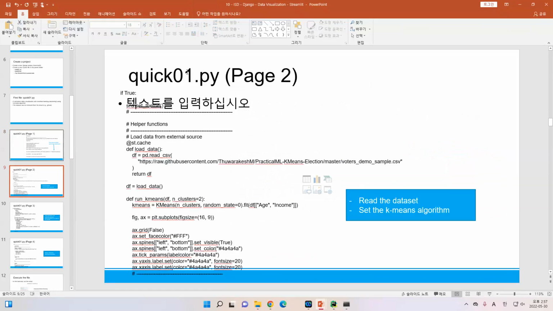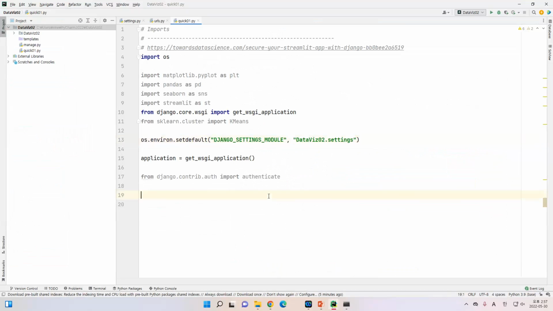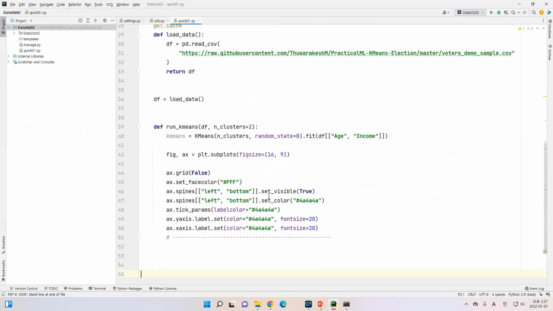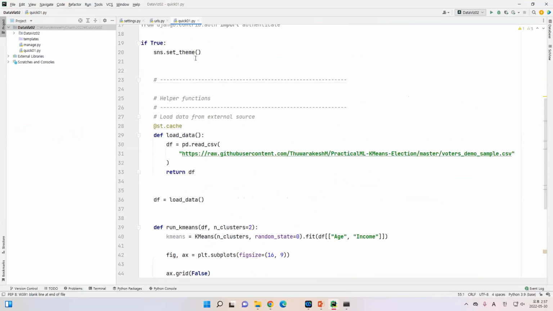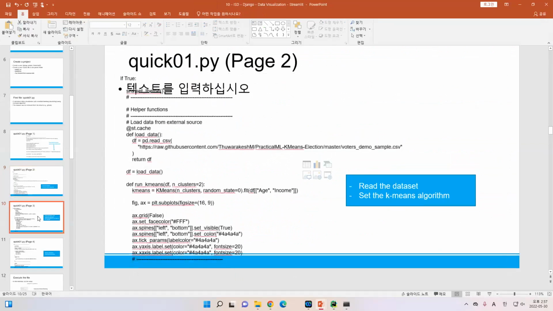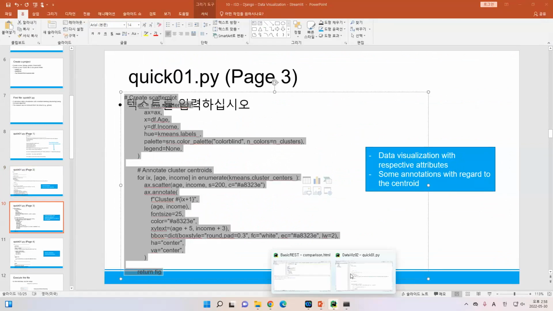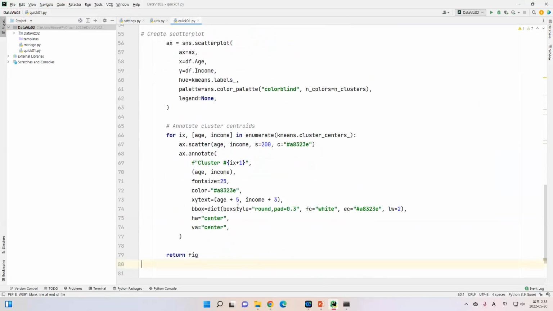After you have page 1, you can go to page 2. You can copy this code as well, and then put it below your previous code. Then you can go to page number 3 and again copy. I will explain all these things later.